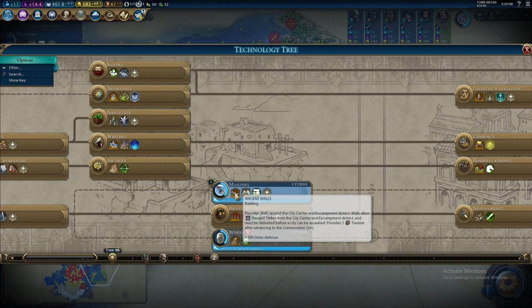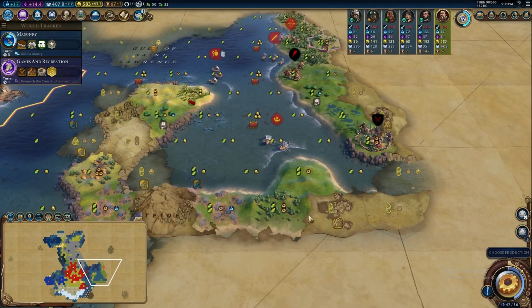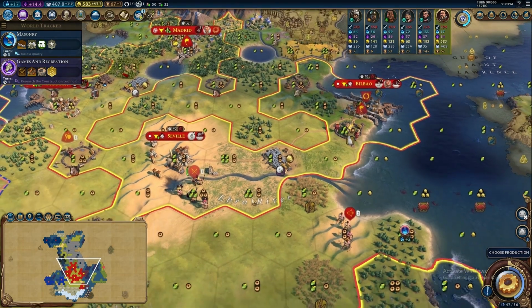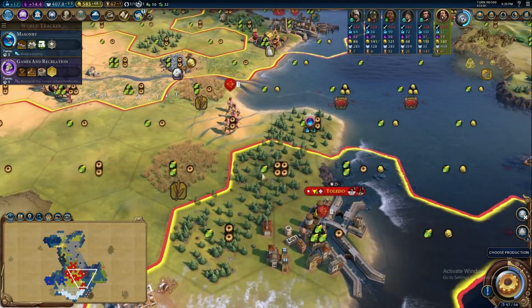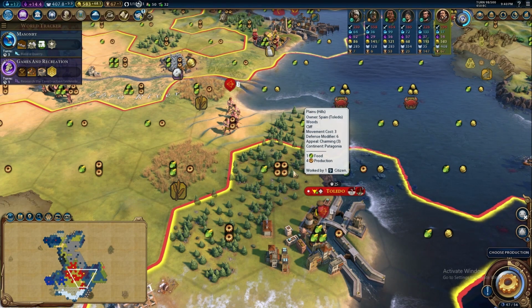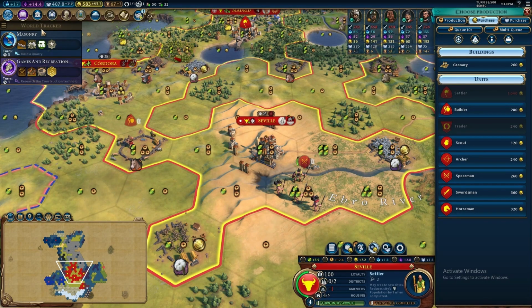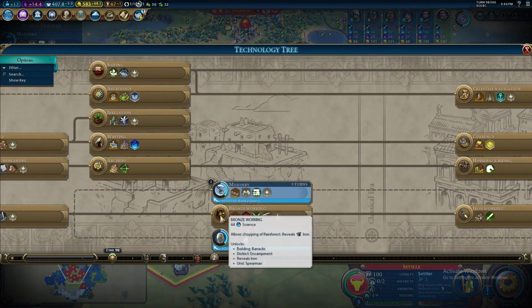That brings me back to masonry, ancient walls, always nice, and construction, lumber mill. Ooh, buddy, that is some gorgeous stuff right there. Like, just take this tile right here, 1 food, 4 production. You put a lumber mill on there, 1 food, 6 production in the medieval age? Come on, man. To get the boost, though, I need a lumber mill in the first place. How do I get that?